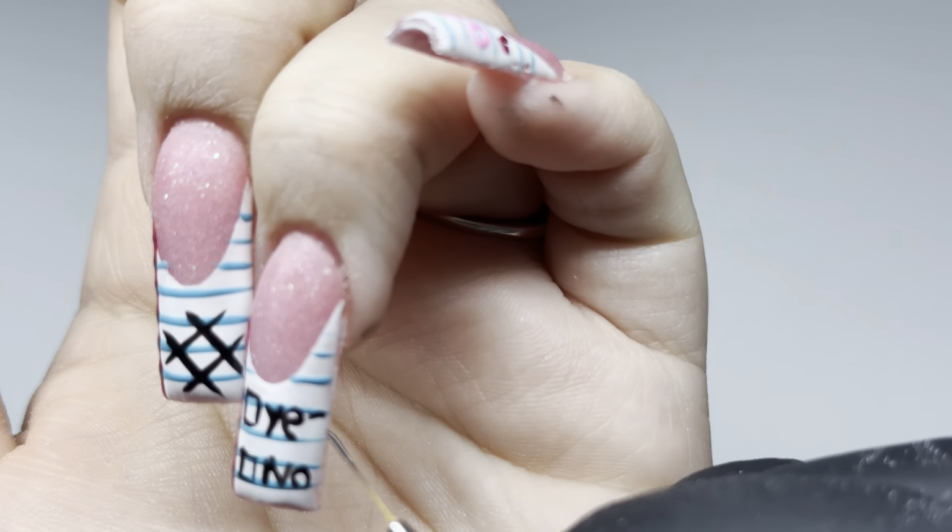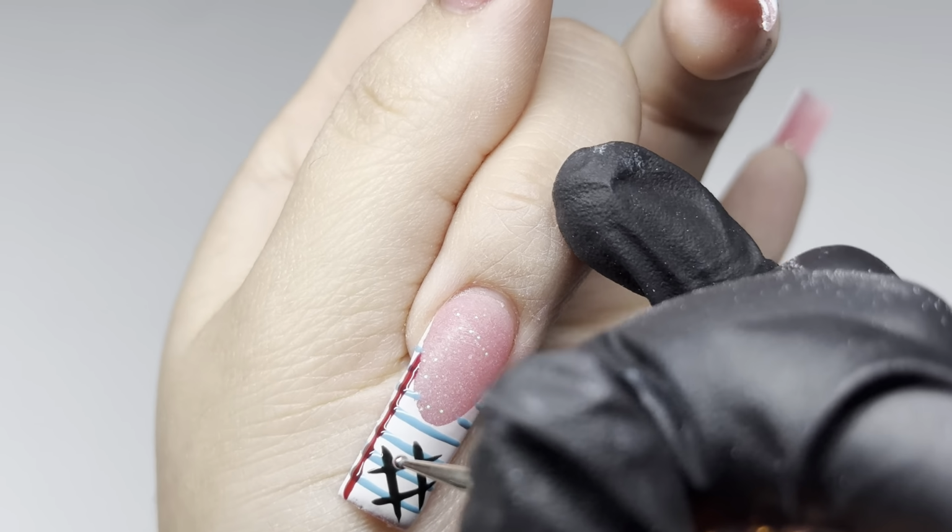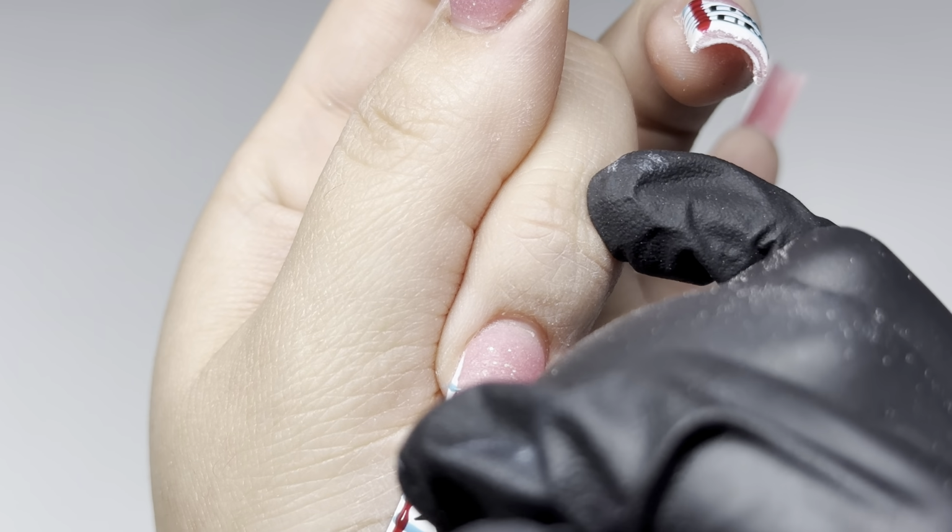After I finish that last letter, I will go ahead and cure this in the light for about 30 seconds. Since this is a black gel polish, I want to make sure it's a bit more cured before moving on to the rest of the design.